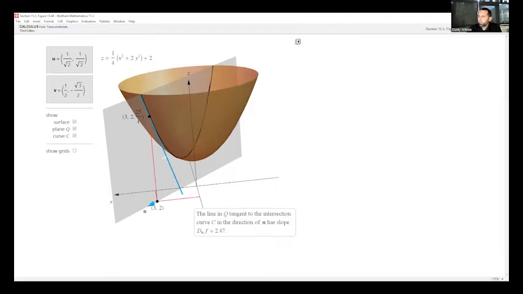And the tangent line is this blue vector. And we could ask, what is the slope at that point? And in this case, it says the slope is about 2.47. So that's saying the steepness in the direction of 3, 2, the slope in the direction of 3, 2 is 2.47. That is, go forward 1, you go up about 2.5.